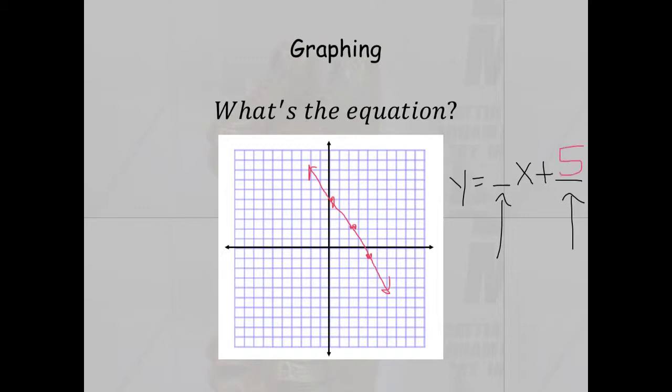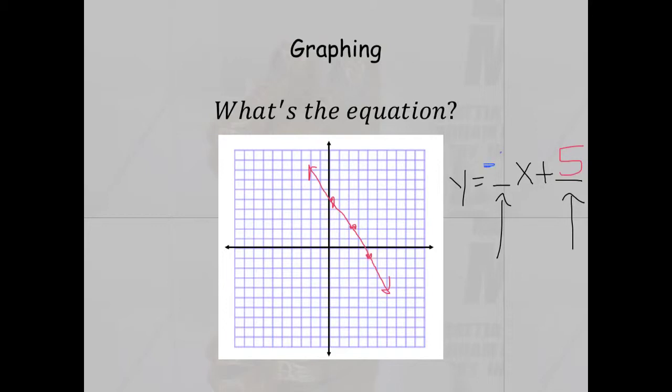That's part of our equation. And I'm going to track where we go from there from this y-intercept. It looks like we go down 1, 2, 3, and over 1, 2. Again, if we can just double check, down 1, 2, 3, over 2. I know this is not the best line, but you can see that that's a consistent slope. So if we're going down, that means our number is negative.